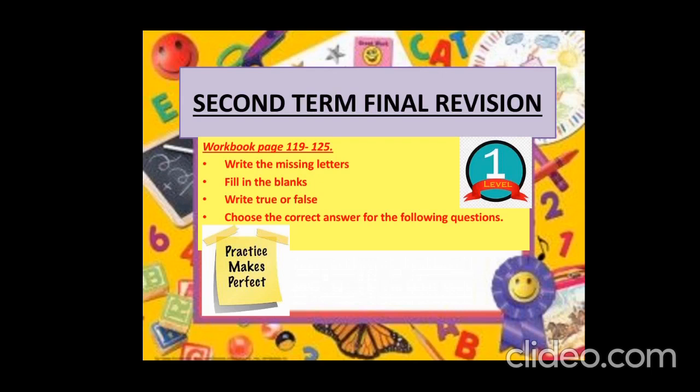Great. If you have watched them, you will know that we have completed the lessons for level 1, right? The lessons and the workbook activities. Now that we have completed all the lessons and workbook, let's move on to the revisions. We are going to do revision so that we understand all the lessons we have completed in second term. Please keep your workbook page 119 open. Keep a good sharp pencil, an eraser, and also your science textbook on the table.